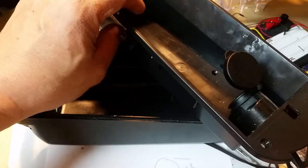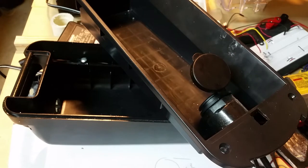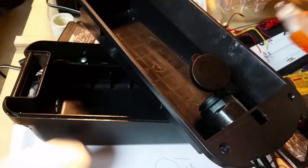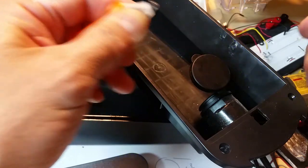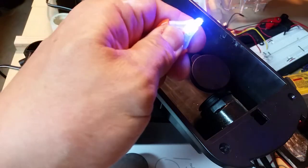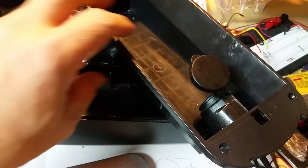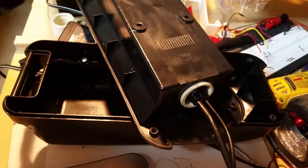To keep the connector from rotating in there, I'm going to use the same stuff I used to bond the lock ring — it's not actually glue, it's a UV-curing type of plastic. It's made by Bondic. They give you two pieces: a UV light which cures the compound. You put a small amount on, apply the light for five or six seconds, and it bonds and hardens.